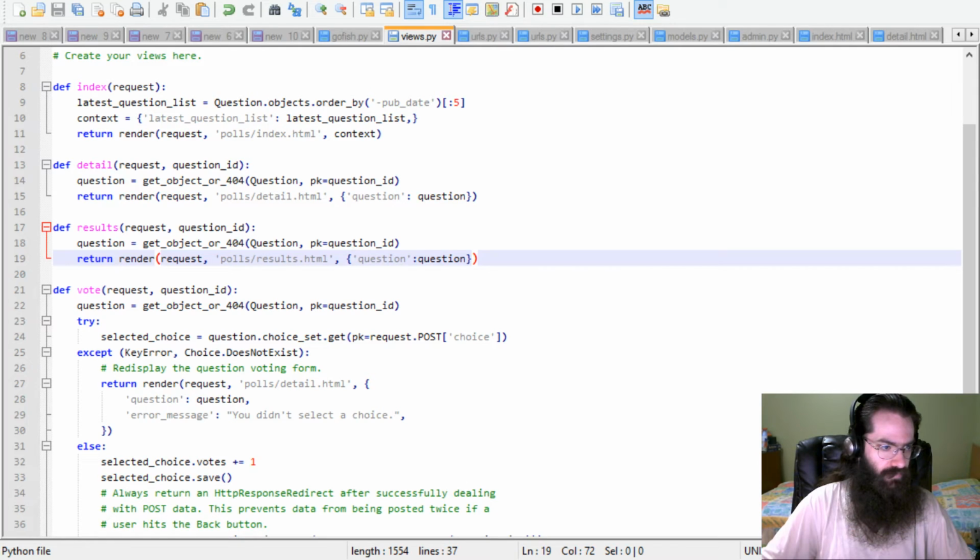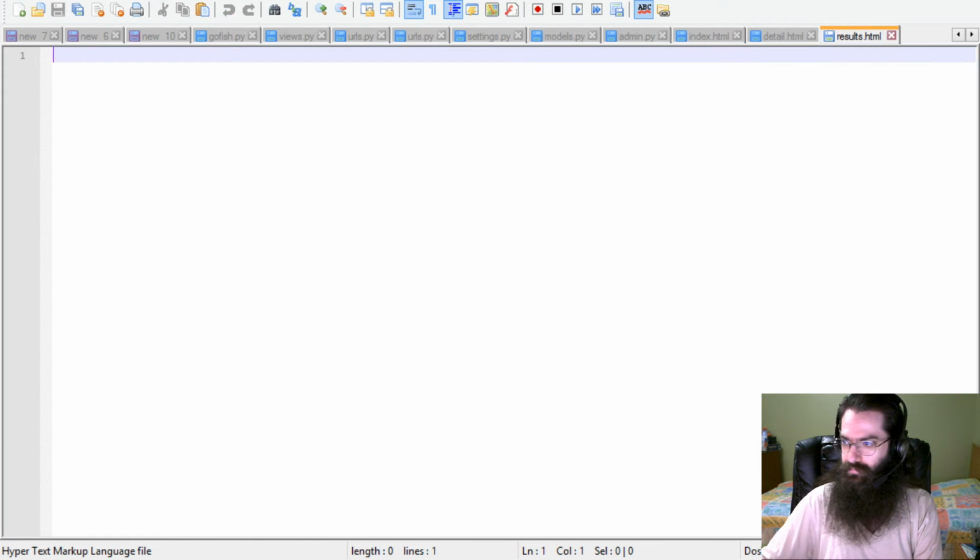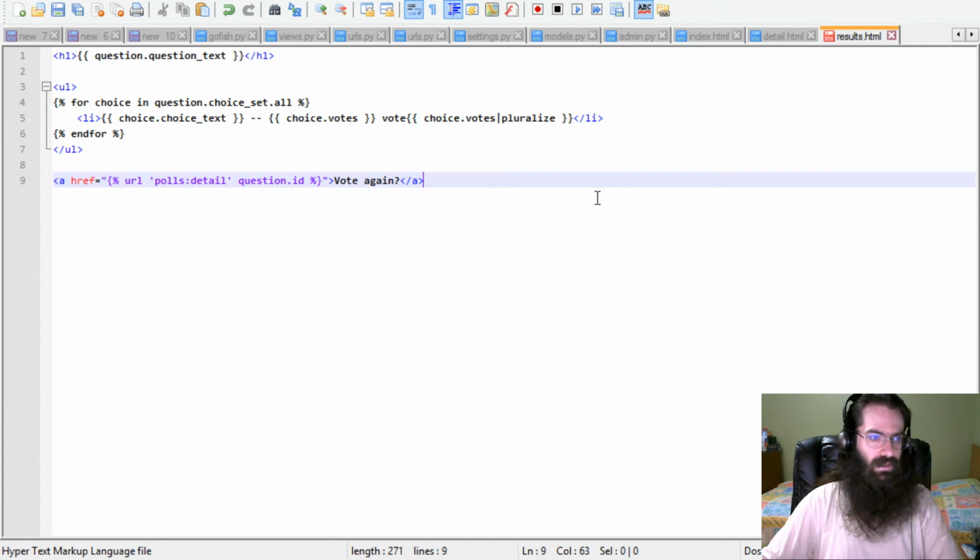Okay. Templates, polls. We have a detail and we have an index. Let's make something else: results.html. And let's edit it. New template. Let's pop that in, shall we?